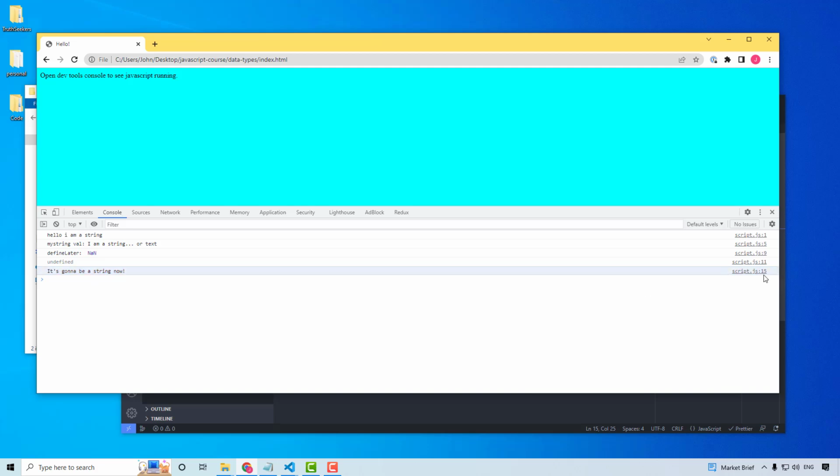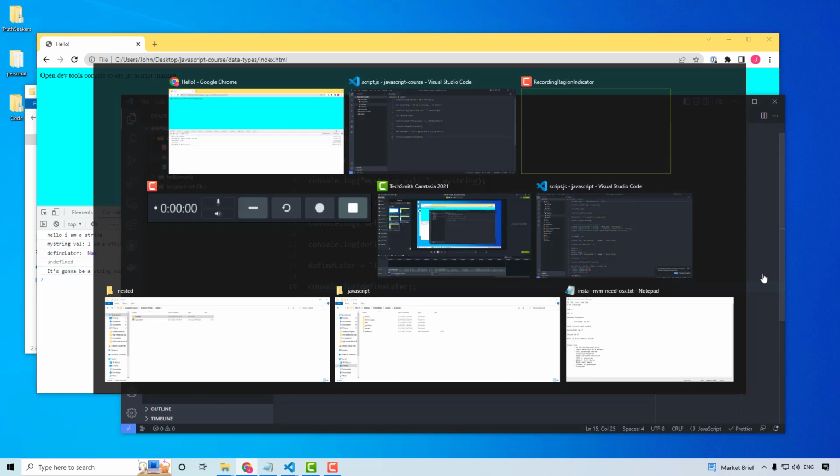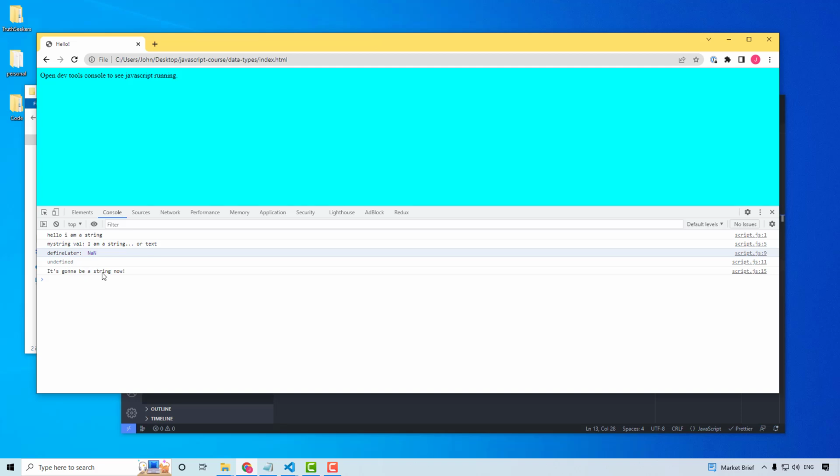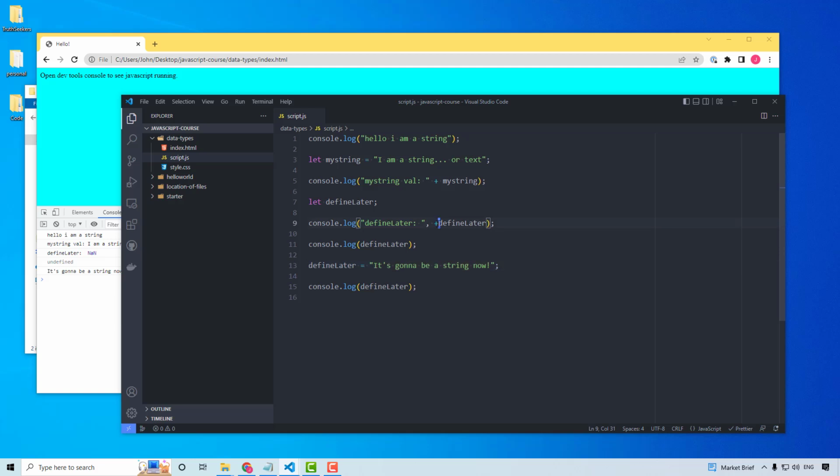We can see that it is printed from script.js's line 15. So it was undefined, it was not a number, now it's going to be this string that it's been assigned. So that's pretty much how that works with defining the variables.